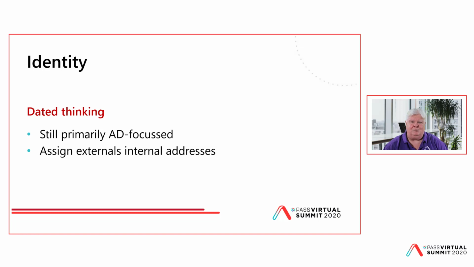If you have external people who come in to do work for you, and you're allocating them addresses and identities within your organization, that's actually still dated thinking. So imagine I go working for superannuation company A. It's really common they'll give me an email address like greg.lowe@superannuationcompanya.com. And when I do work for superannuation company B, they'll give me g.lowe@superannuationcompanyb.com, and so on. So I'll have separate identities in every single one of these organizations. This is not cloud native thinking.